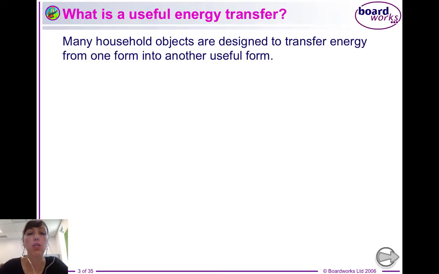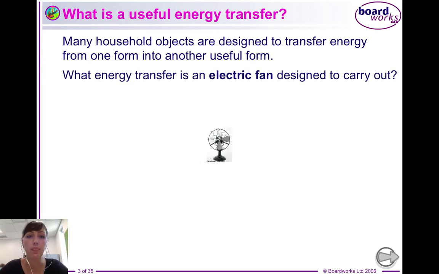Okay, let's get started. So what is useful energy transfer? Many household objects are designed to transfer energy from one form into another, and we've already talked about in the last lecture that energy is not created or destroyed, it's always transferred, okay? But we, as people that use energy, may find some energy transfers more useful than others.